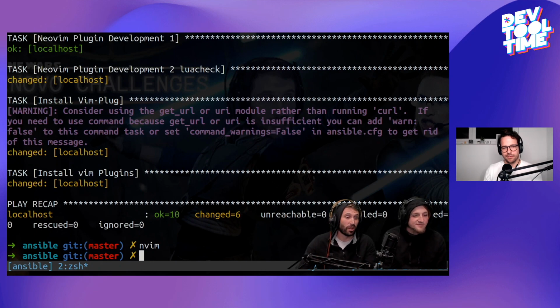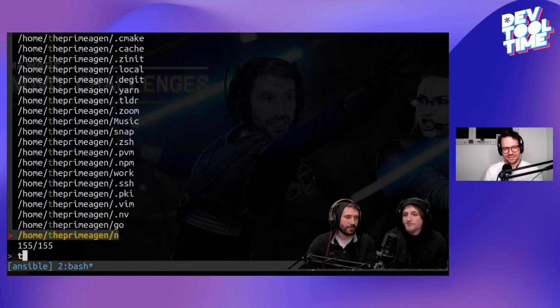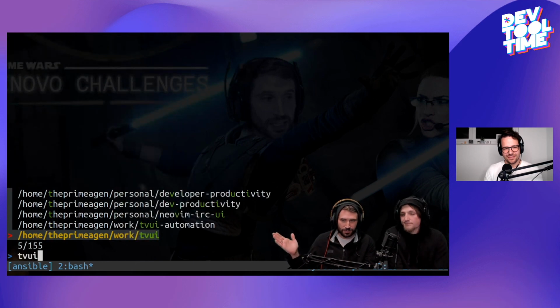I actually just pressed Control F. Control F does this nice little beautiful thing. What I do is I take every folder in my home directory, every folder in my personal directory, and every folder in my work directory, put them all together with some bash, which means I have no idea how I did it, and then I pipe it to tmux. Or not tmux, but FZF. So I can go like this, TVY for Netflix right there. Boom, I got TVY. I hit enter.